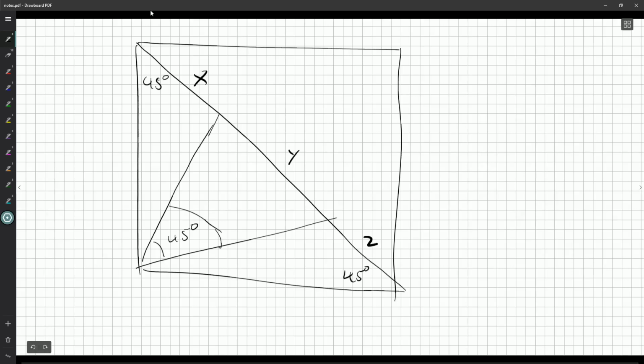I'd like to be able to do some construction, like drop a perpendicular, maybe turn this into X and this into Z, or something like that if there's some sort of reflection there. I don't know whether or not that's possible. That's something to think about. But how can I guarantee that? I would need to be able to show that this is a right angle triangle if X was here and Z was here. So what would I need to do? I'd need to sort of reflect Z around here and reflect X around here.